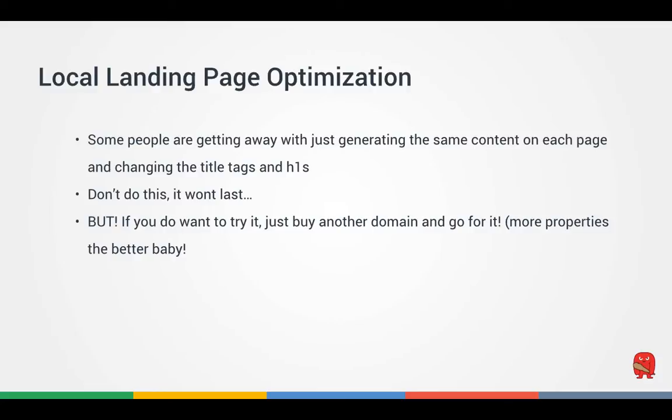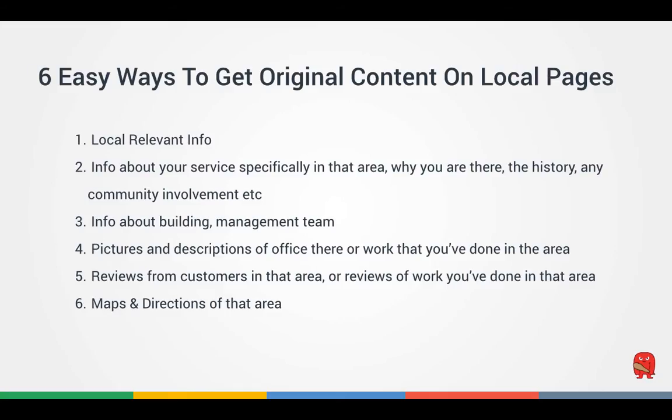That's currently what's going on, so I just want to be super transparent and honest that it doesn't seem to be working for some people. It doesn't seem to be a duplicate content penalty for at least some sites, sometimes bigger sites. I definitely would not suggest just creating the same content for every local landing page. So if we can't create the same content for every local landing page, what are we going to do? Here are 6 easy ways to create original content on those local pages.